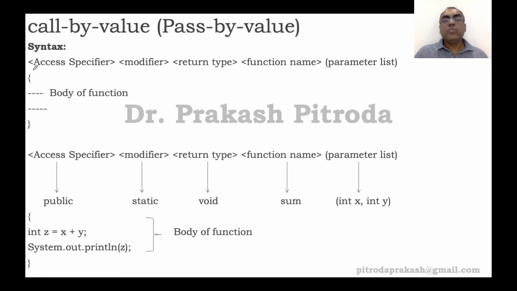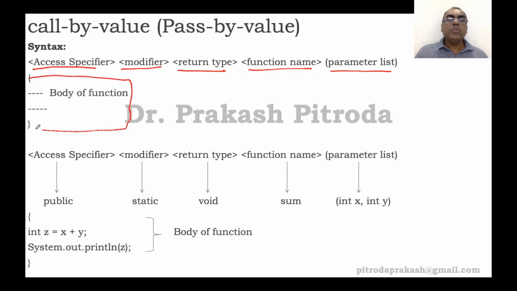syntax over here. You need to mention the access specifier, which is optional, and the modifier, which is also optional, but a return type is compulsory. A function must have a name, which is compulsory. You may have a parameter list or you may not. We'll learn each and every one of them in detail as time goes. And here is your process. From the open bracket to the close bracket, you will be able to write the entire function, what you want that particular process to do.